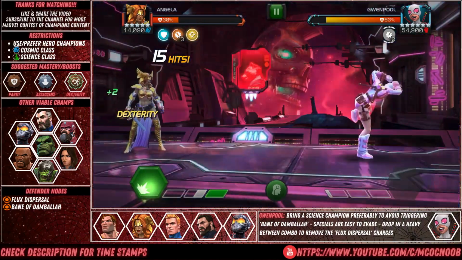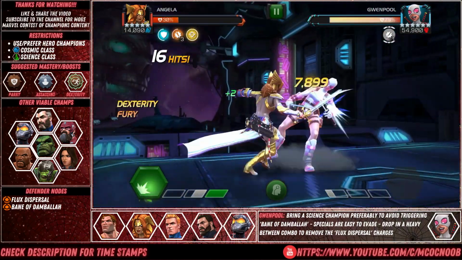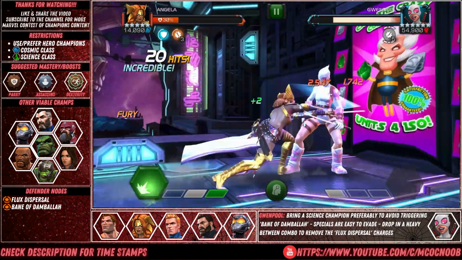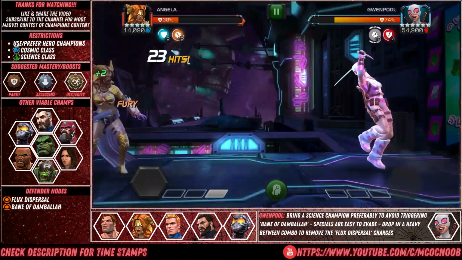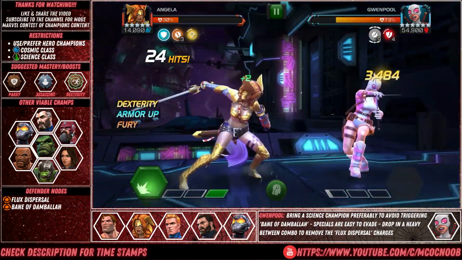Now I'm using a cosmic champion. I have a lot of buffs, so Gwenpool, the defender, is going to hurt more, but if you bring in a science champion, it's a very basic and straightforward fight.